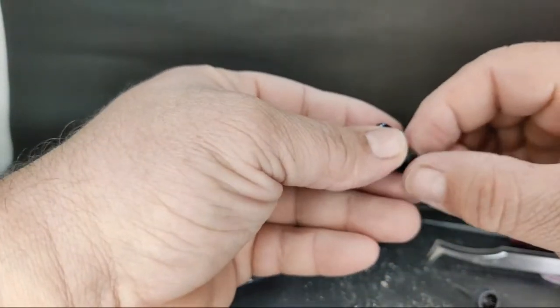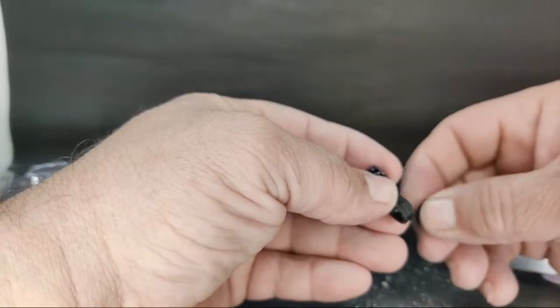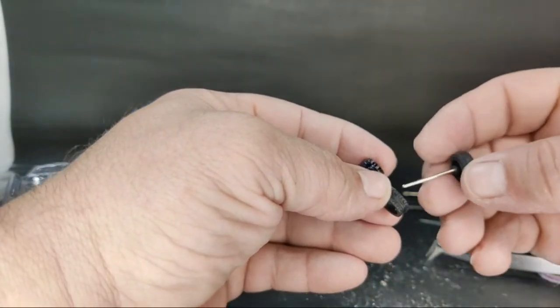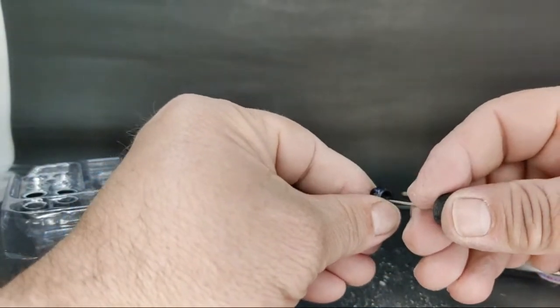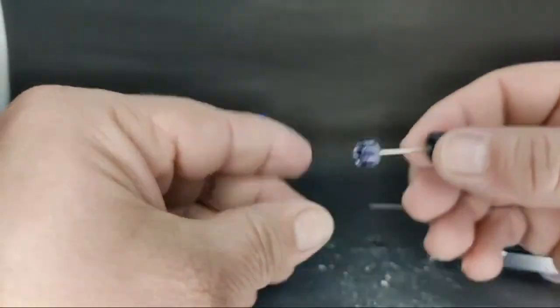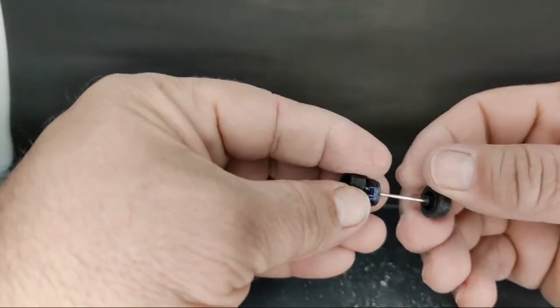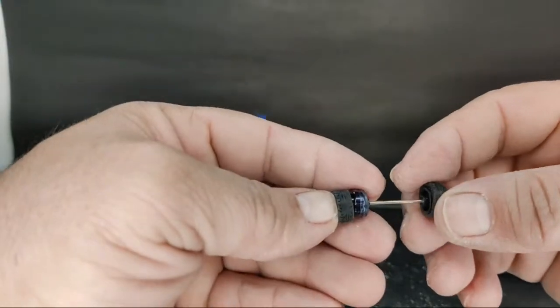These tires have a thread pattern. This is the part I need to learn, the axle. So they have a, let me put it here. They have a thread pattern. I want to make sure that the pattern is the same on both tires.